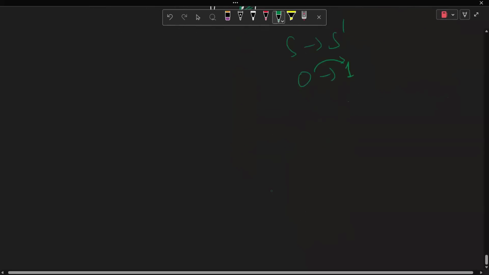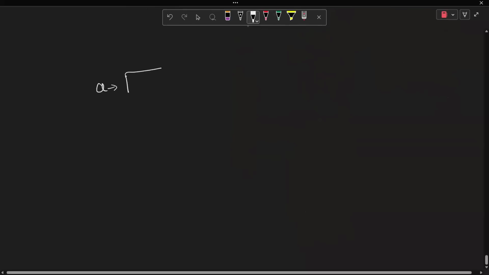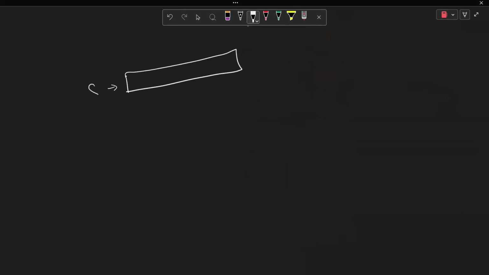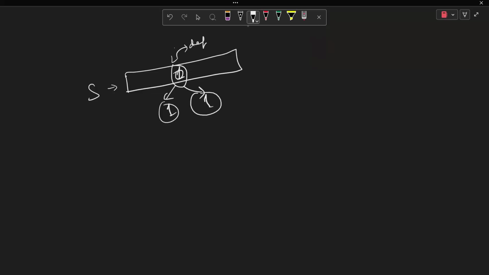Okay, so let's see if there is an index I in the string A or in the string S. If there is an index I which is 0 initially, how can it become 1? It can become 1 in two ways. If you had a 1 1 in T already there, then this would become a 1 and it would depend on I minus 1 and I plus 1 to become 1.